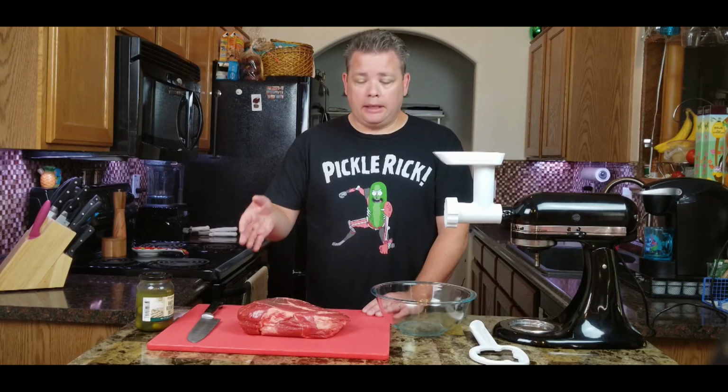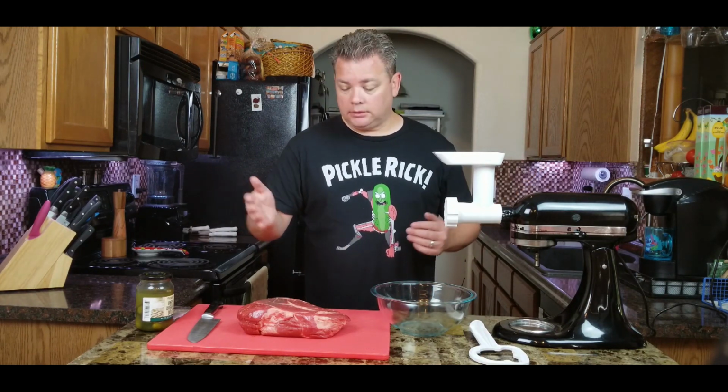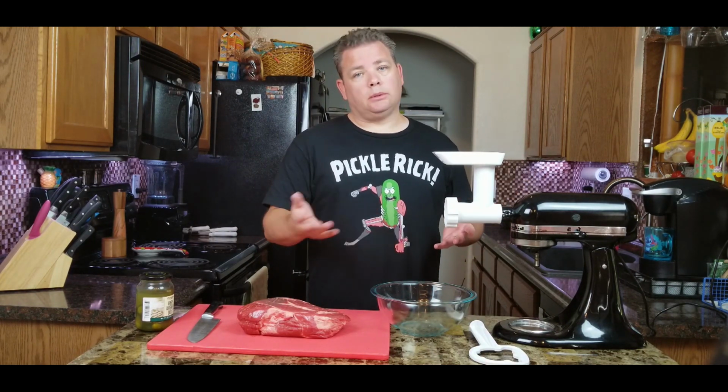Now, obviously you can buy pre-ground meat. That's no big deal. Just when I was at the store the other day, they had chuck roast on sale cheaper than the pre-ground meat. And since it was less expensive, and since I already have the grinder, here we are. So I'm going to cut it up. I'm going to grind my own. Sometimes I do, sometimes I don't. You do what you like.